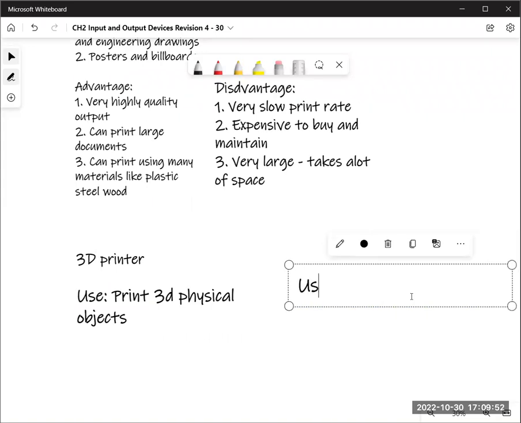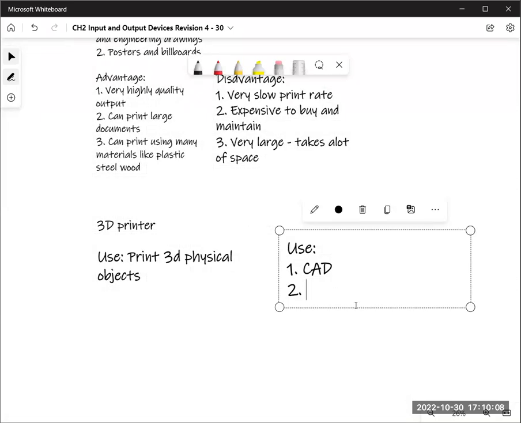Sumaya, have you finished writing? Yes, sir. All right. They're used in CAD and 3D modeling.